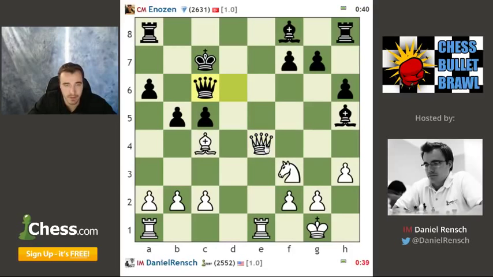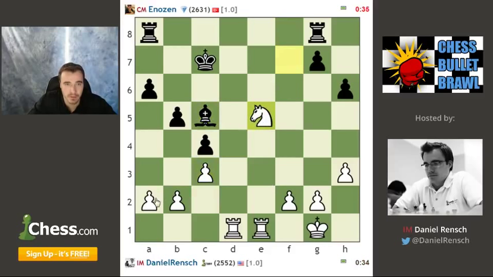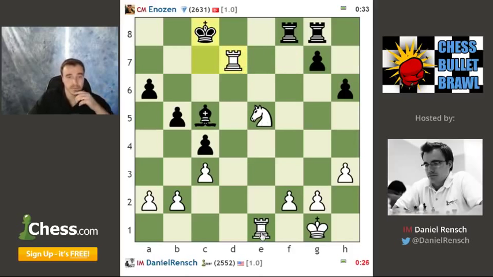I can take and then give check and then take here. I guess that's probably a winning endgame. It is a winning endgame, but, you know, still need some technique for show. It's gonna take some... Whoa. Yeah? Did I just mess up? Big time?